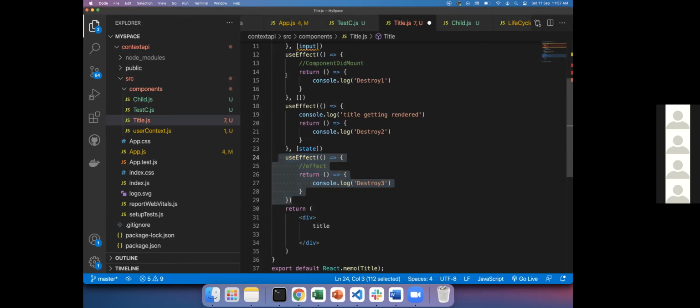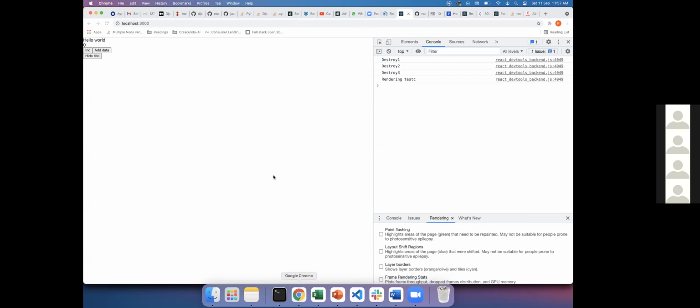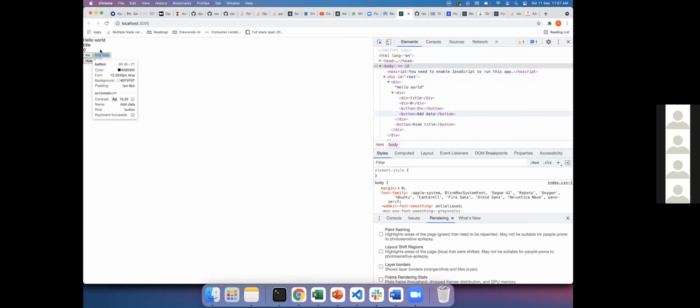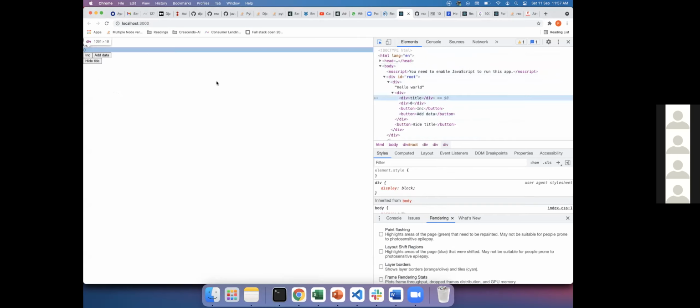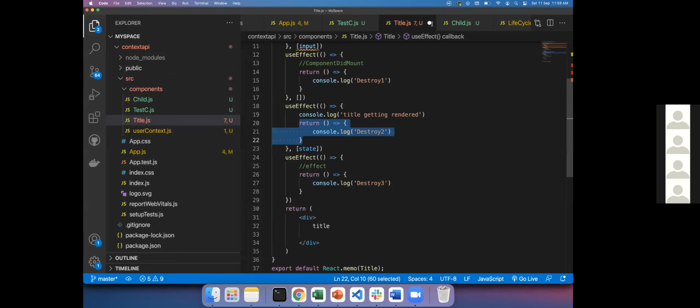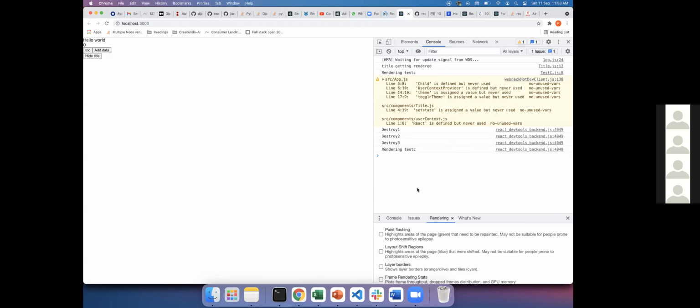Altogether, you can provide your callback function. The return function will be captured for this component and executed whenever the component is destroyed. Destroyed simply means it is removed from the DOM. Imagine you keep an eye on this title component. You see, when I hide the title, it is gone. It's physically removed. That physical removal leads to componentWillUnmount being called. That's the third one.